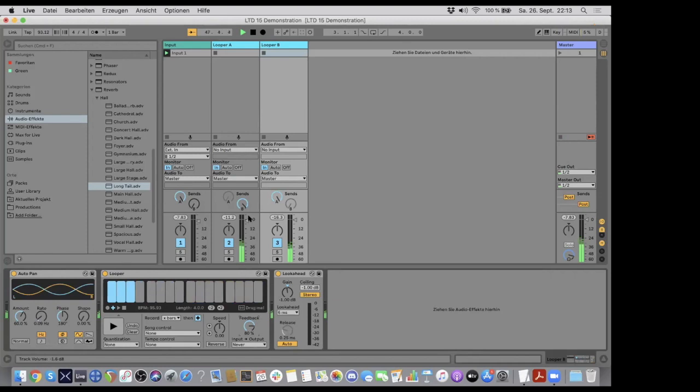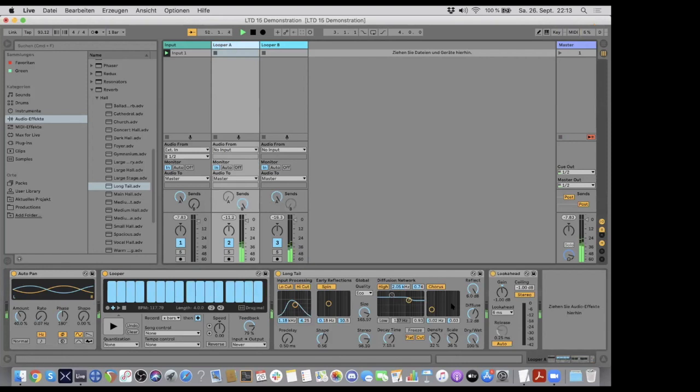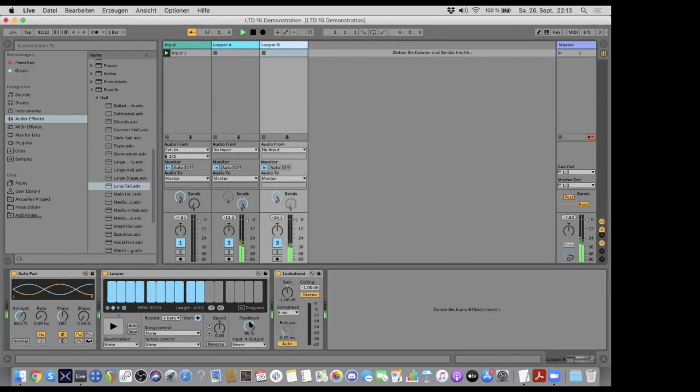So this maybe seems a little subtle, but now the feedbacking loops are fading more and more into reverb, because behind looper A we have the reverb. So we're going to lose more and more of the original and get more and more feedback as this goes around. And now you can already hear some frequencies feedbacking. You hear that?